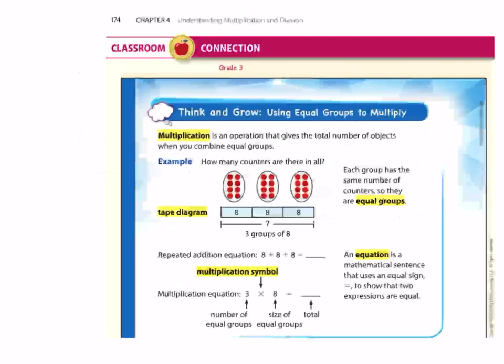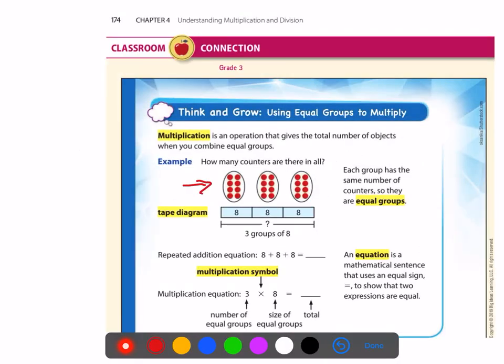So you can see in the picture here that they have 3 bubbles, each with 8 dots in them. You can think about that as 8 plus 8 plus 8. That's going to be a total of 24 dots, so 3 times 8 is 24. Notice that our definition down here is that the first number is going to be the number of groups that we have. That corresponds to the 1, 2, 3 bubbles.